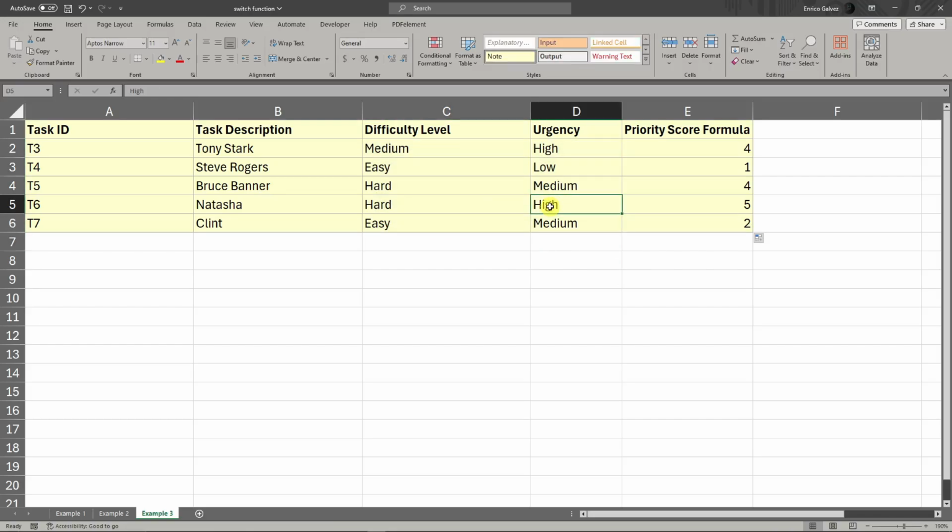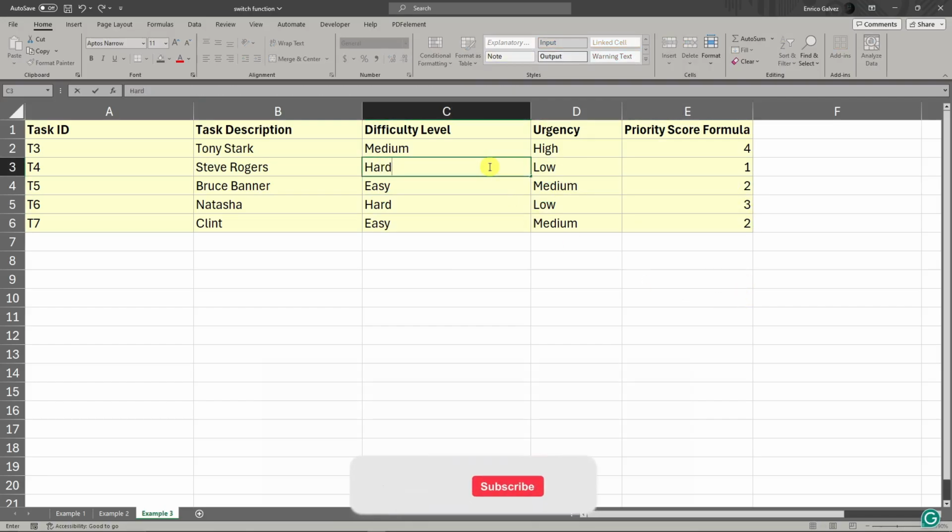For example, if I switch in low here, let's try switching this low. That's going to be number 3. If this is going to be around easy, that's going to be, sorry about that, there's a forward slash. If that's going to be an easy and medium combination, that will be 2. If this will be a hard and low combination, that will be 3.